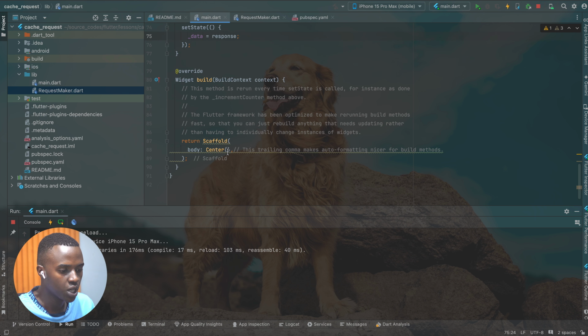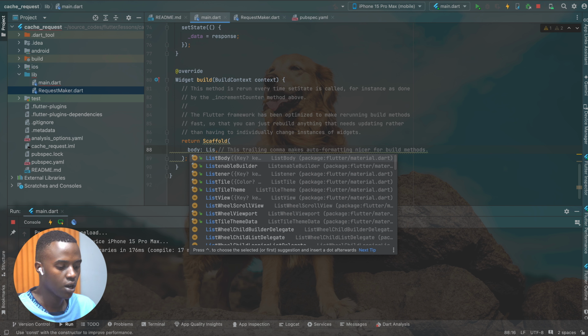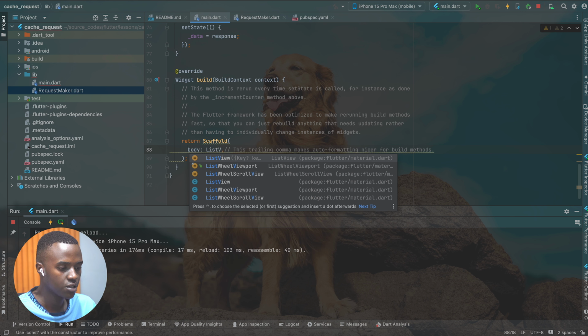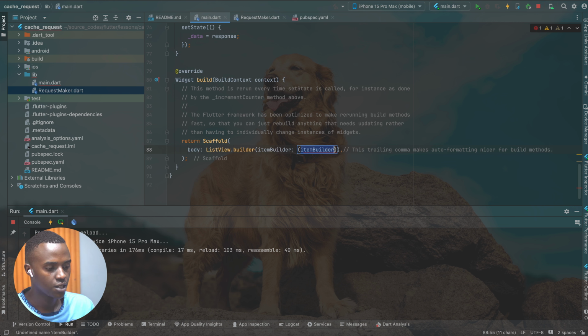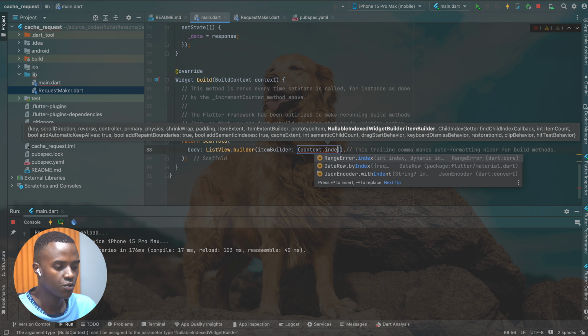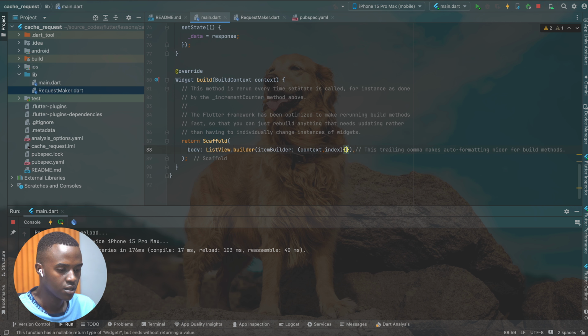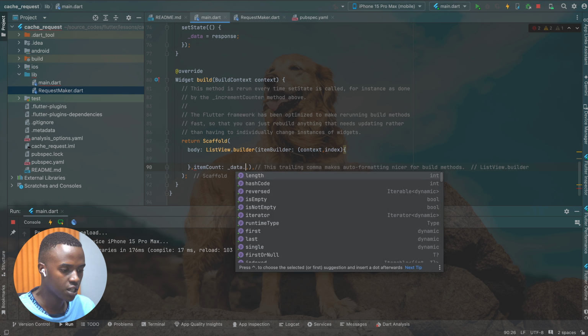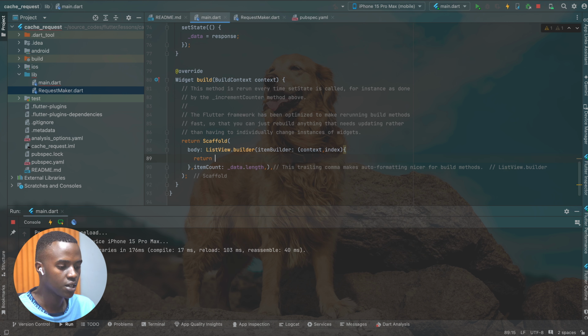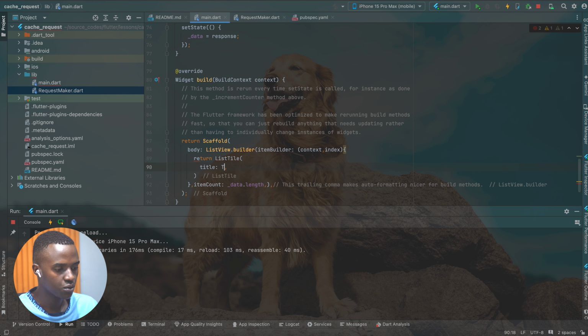Then we have a ListView.builder so that we can show a list view of the data we fetched from the internet. Context, index, then itemCount, data.length, then we return a ListTile with a title Text.